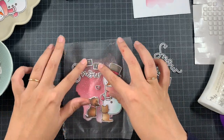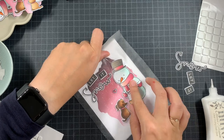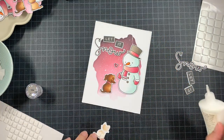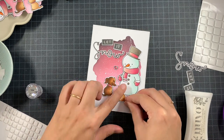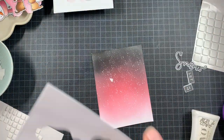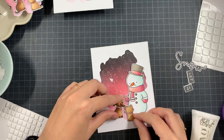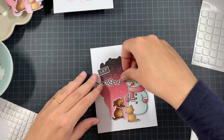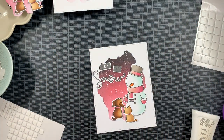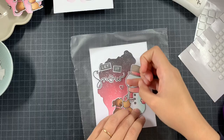I must warn you: while doing this, my present seal picked up some smudging from the sentiment because not all the black ink was fully dry. So I made sure not to reuse exactly the same part of the present seal, as smudging in the wrong area could smear onto the images. Always check whether your present seal is still clean before reusing that part. For the third layout, I needed to cover the white spot with the sentiment — a simple layout you can also arrange yourself.